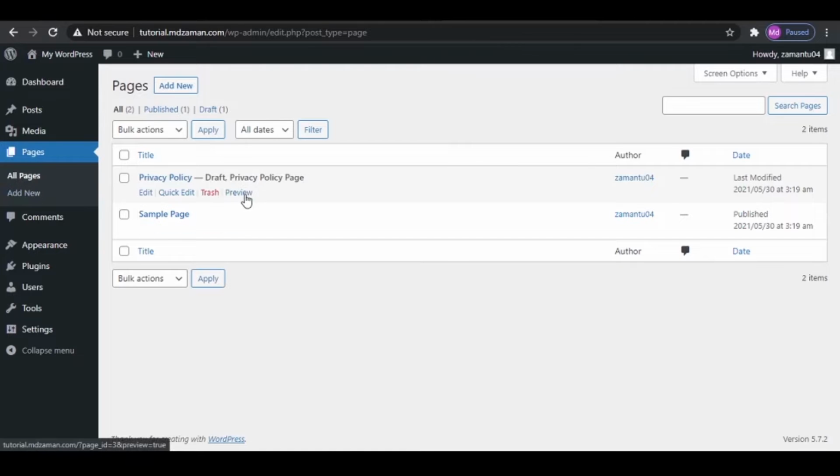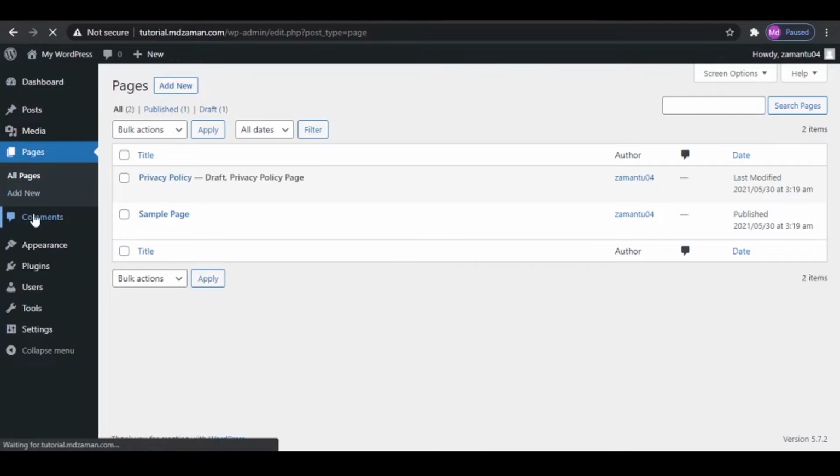Pages are actually the web pages of your WordPress website. It could be a home page, about us page, contact us page. You can take some actions on these pages like edit them or put them to trash or take a preview. Or you can also take some bulk action by clicking on a particular page and then selecting a bulk action from here. And if you click on apply, this page will get deleted. This particular option of bulk action is there on almost all the menus that we have on our WordPress website. You can add some more pages by clicking on add new from here, or you can also use this option.